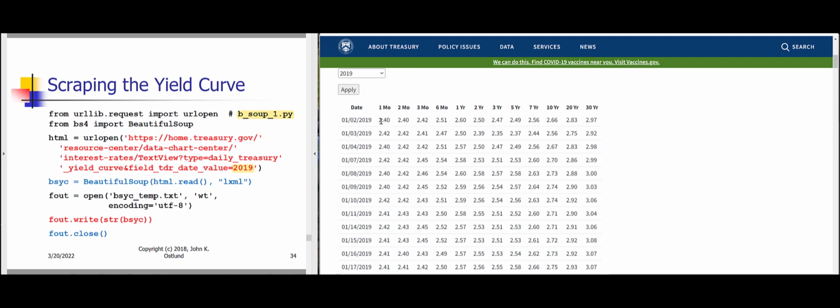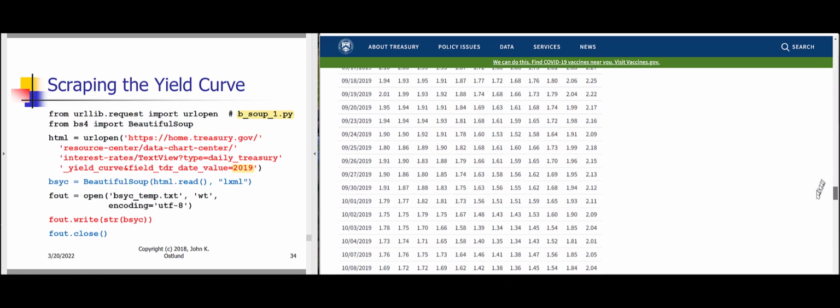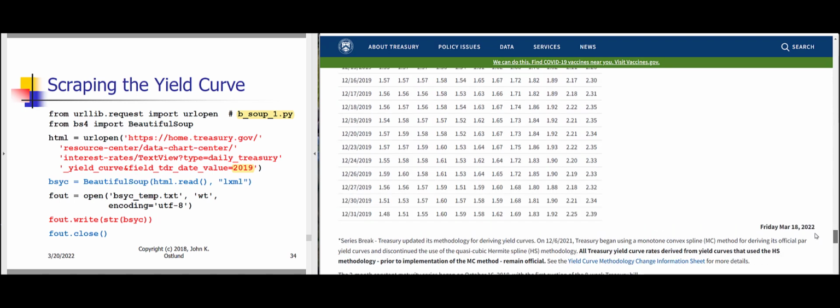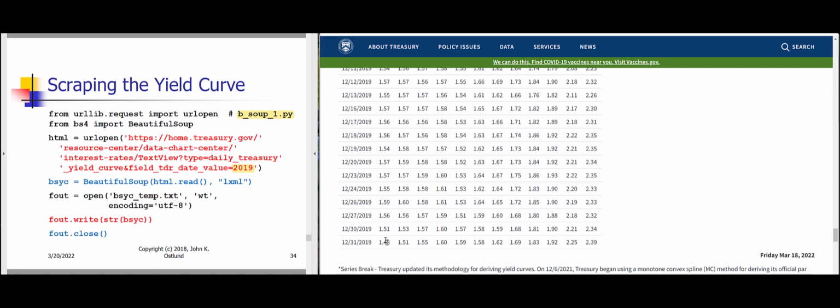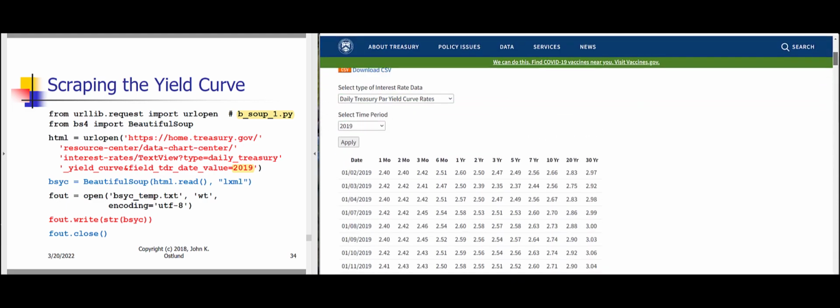The 1 month rate was 2.4%, and the 30-year rate was 2.97%. So that's a relatively flat curve, and continuing on for the entire year, not much change during 2019. It looks like short-term rates actually went down as the year wore on, and long-term rates went down as well, but not quite as much.